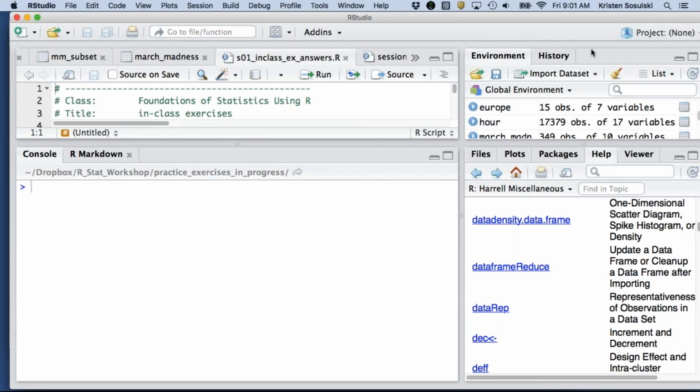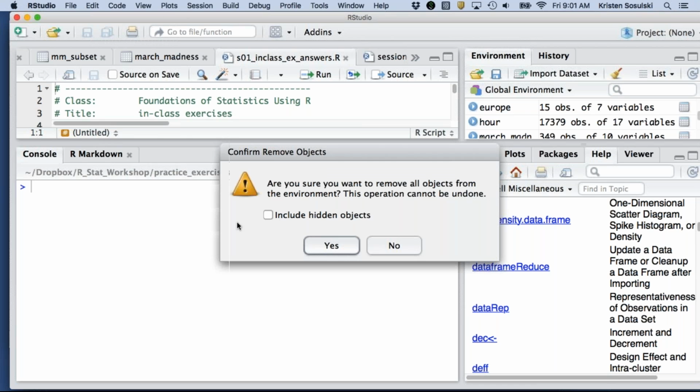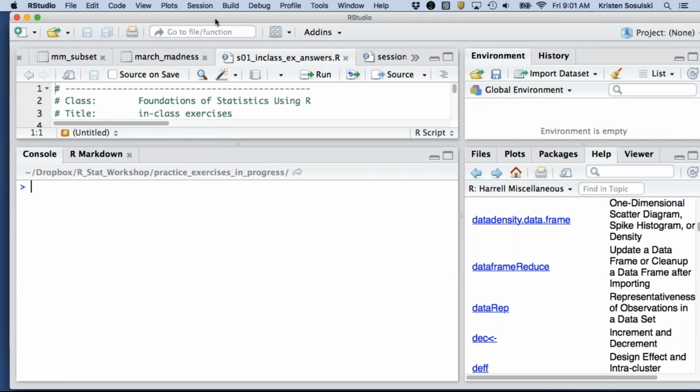Okay, Ajay. We can simply go to the global environment here and use this nice little broom. And you see what happens here. Are you sure you want to remove all objects, it's called? So it says yes. There's also another command that you can do. So let's say I'm saying x equals 4. You see x shows up here. And then I can use the rm ls command, you could do that. You can use this as well to remove any variables or objects in your environment.